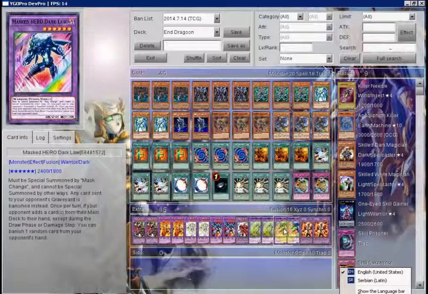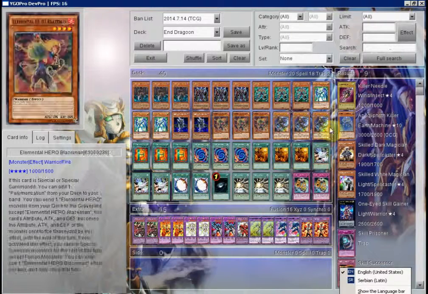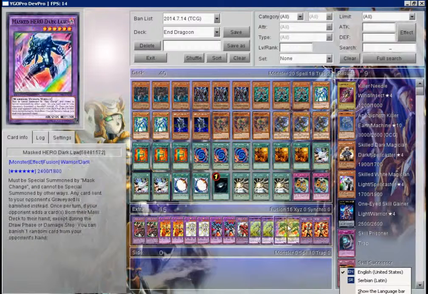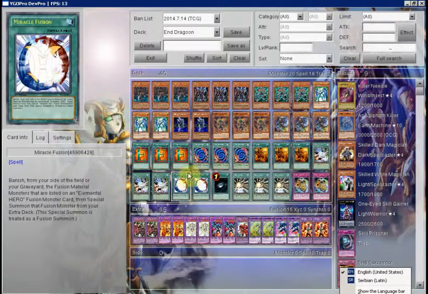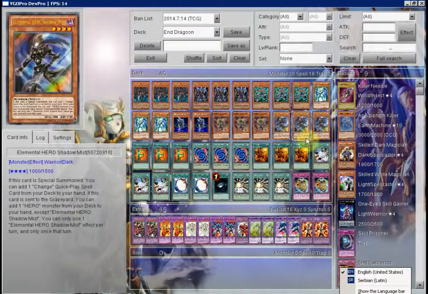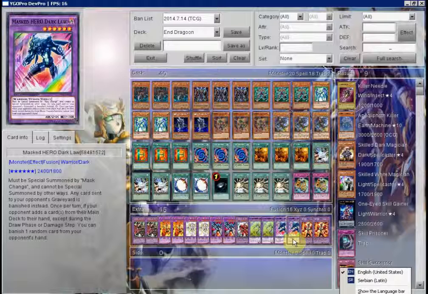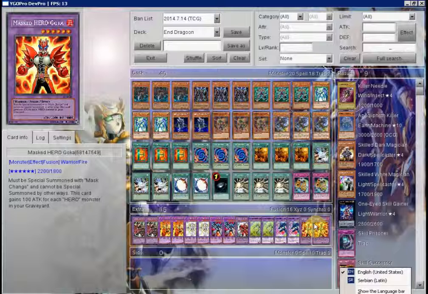Then we have Mask Hero Dark Claw. You will either summon him using Destiny Hero Diamond Dude or Elemental Hero Shadow Mist, in which case you will be actually taking a +0 in card economy, because you lose the Mask Change and Shadow Mist, but via Shadow Mist's effect you get another card and you summon Mask Hero Dark Claw. I'm sorry, I meant Mask Change, not Polymerization. Then we have Mask Hero Goka.